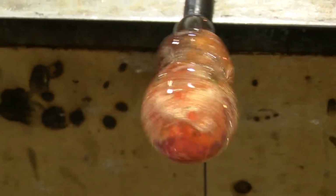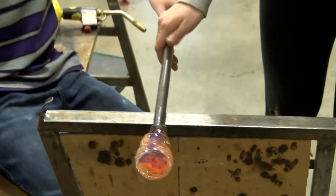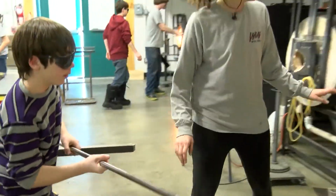All right, let's give it a 2 Mississippi flash in the heat. Don't grab any closer than me. Yeah.